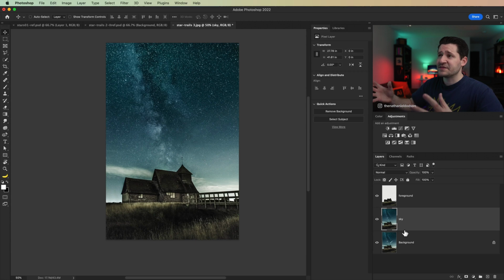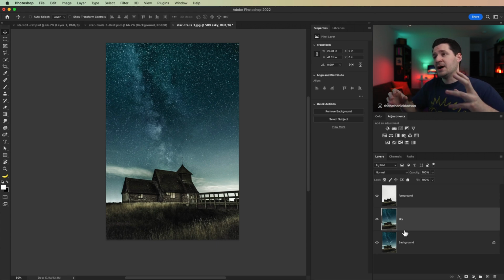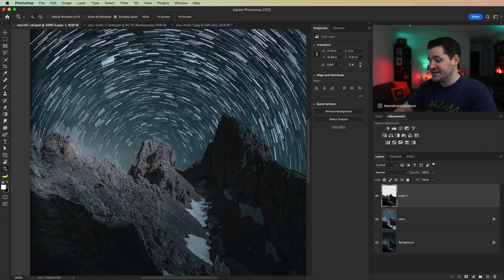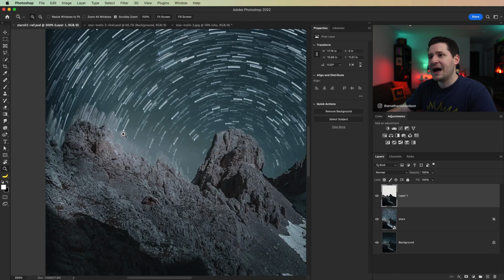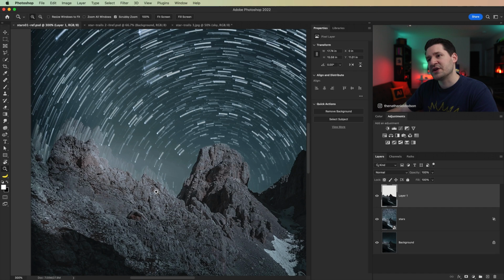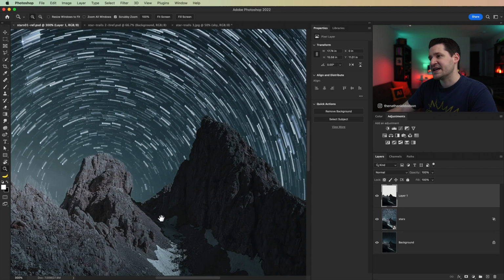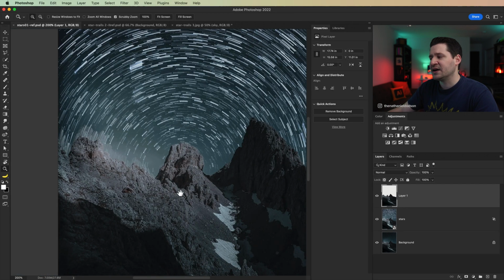The essence of this effect is to duplicate the sky a whole bunch of times and begin stretching the stars left or right or both until we get this kind of spirally vortex effect. The problem with that is exactly what you're going to see here in this image where I did that. You can see the top of the mountains are also being stretched. It's a kind of cool three-dimensional looking pixel stretch effect, but it's not what we want, not in this case at least. So how do we fix that?